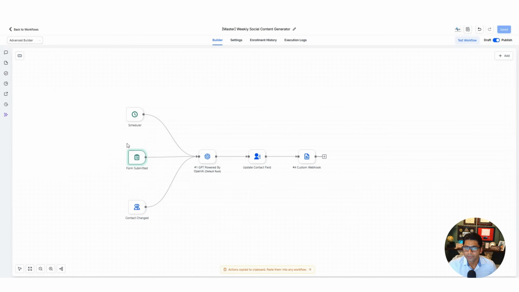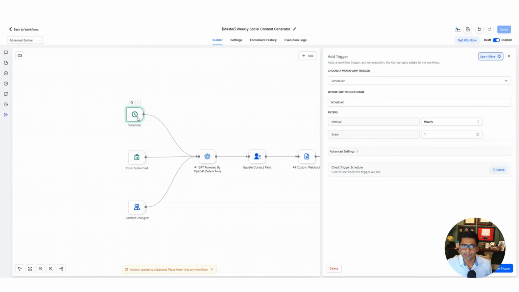When they hit execute, that is one of the triggers. The other trigger is whether that form has been set to configured or not. The other way to trigger this is on a scheduler. So after the first round, we want this to continuously post to that Facebook account every single day. So we have the scheduler set to every hour just for testing purposes.